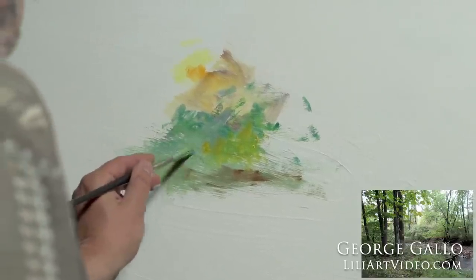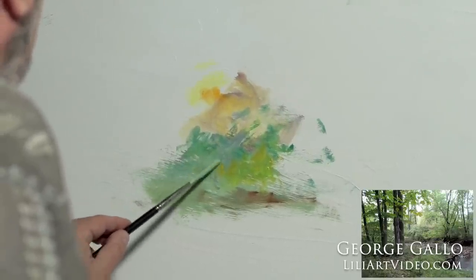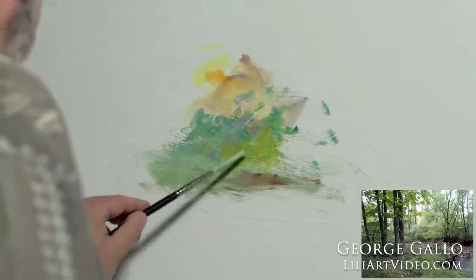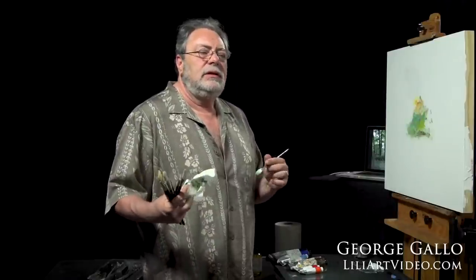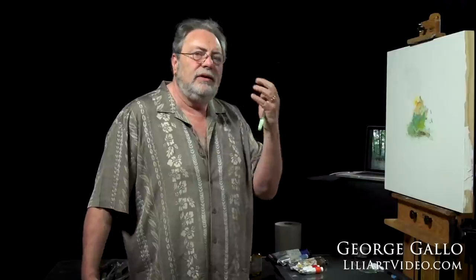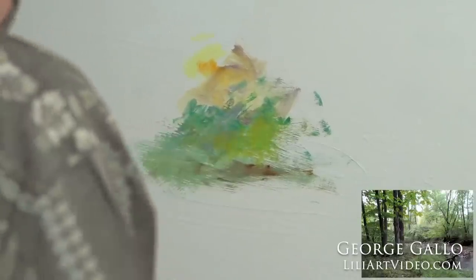See what happens in nature. Also, what happens with your eye is that your eye craves the complementary color, whether you see it or not. It's like on a green day with a lot of white clouds, you'll notice that the clouds almost have a pink kind of color to them. That's because the cones in the eye are always craving the complement. Even if you don't see it, you should put it in there.